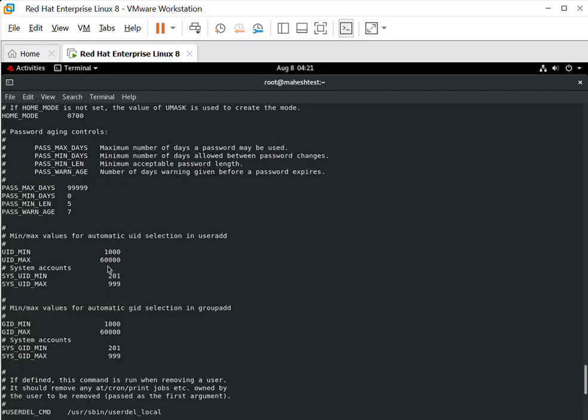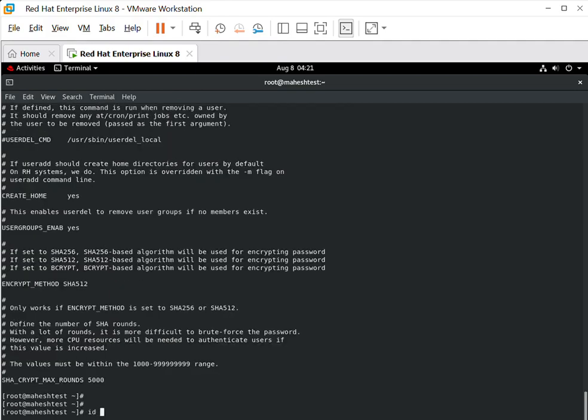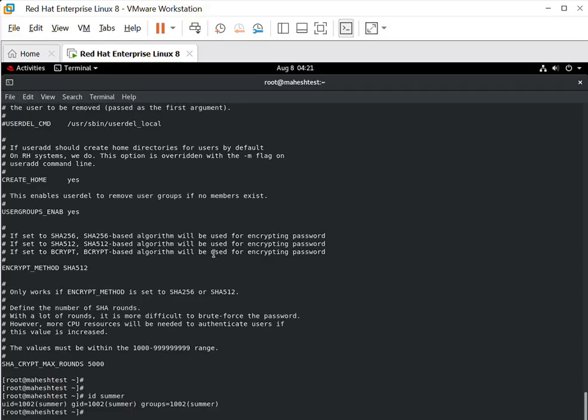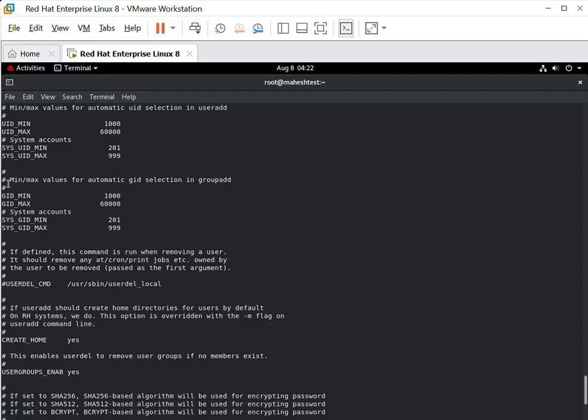It is created from 1001 up to 60,000, which means we can create up to 60,000 users here. Now we'll see the user ID for our summer user. See, 1002 is the user ID, and 1002 is also the group ID. The group ID is also defined here: the minimum starts from 1000 and the maximum is 60,000.